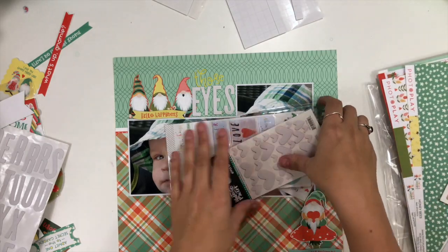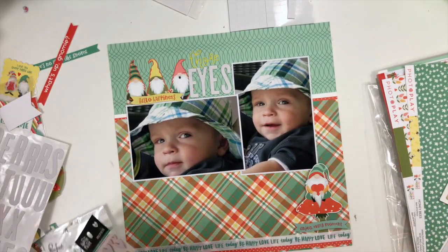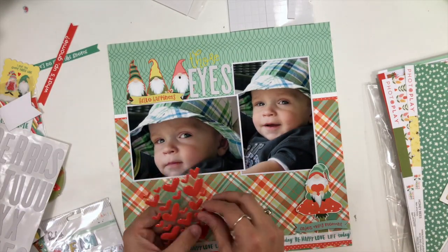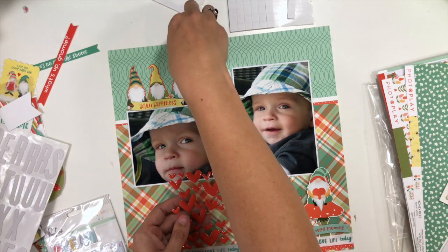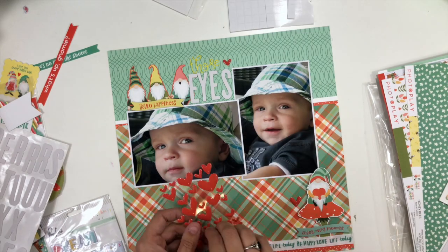So it was like a little bit of a roundabout to get there, and it took me just a little bit longer than 15 minutes. So I kind of cheated on that 15-minute quick and easy part. But I'm happy with how it ends up turning out.